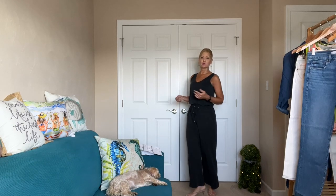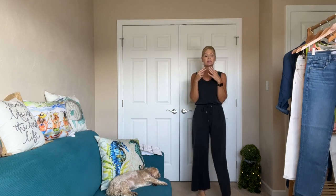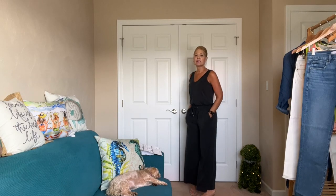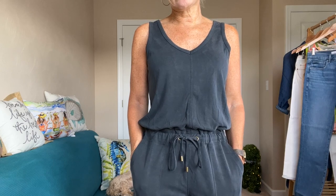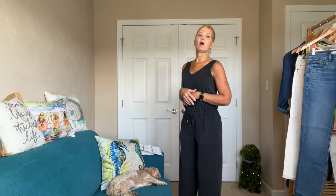You may remember this jumpsuit from my last Loft haul, but I had it in bright pink. I wanted to grab a fall color as well because I am in love with this jumpsuit — it is so comfortable, feels amazing on, and is a silky fabric. You can dress it up or keep it casual. It does have the drawstring waist and pockets in the front, with that wider leg style. It hits me right at the top of my foot — I'm 5'8 for reference. I love the V-neck and the style overall. This one is in navy blue, and I believe there's also a green and the pink. You can dress it up with a jacket, cover the ties with a belt, and still remain incredibly comfortable all day long.